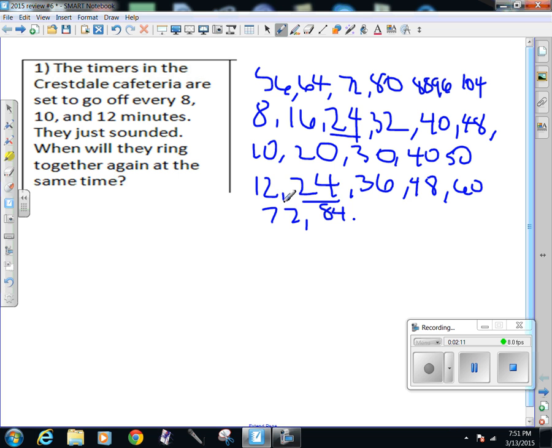This is the ones I'm looking at. So I've got 84, then I've got 96. Okay, 96, 96. Oh, darn it, that one doesn't work. So continue, so I got 104, then I'll have 112, then I'll have 120 for the 8s. This is still for my 8s. And down here I've got 96, then I've got 108, then I've got 120. Okay, so I've got 120 here, I've got 120 here. Is 120 a multiple of 10? Yes, yes it is. So that's what you need to figure out.